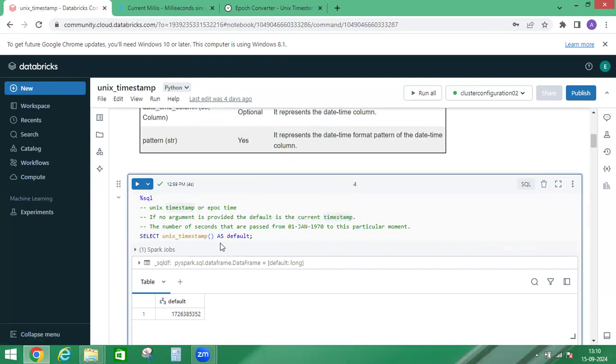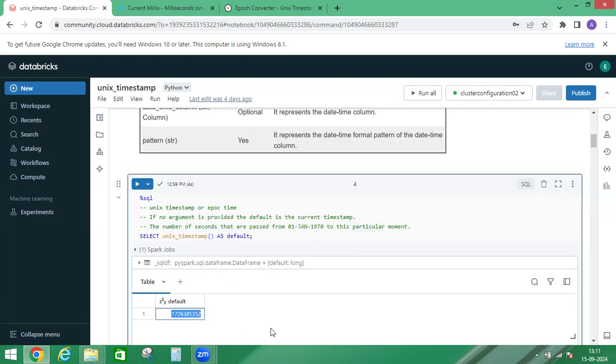So if you run this, it generates this number, which is the current timestamp value, but given as an integer number in seconds. We already explained that it is the number of seconds passed from 1st January 1970 to this particular second.